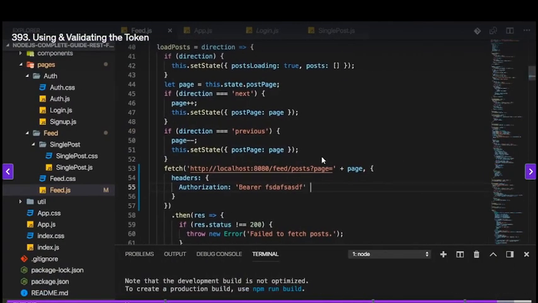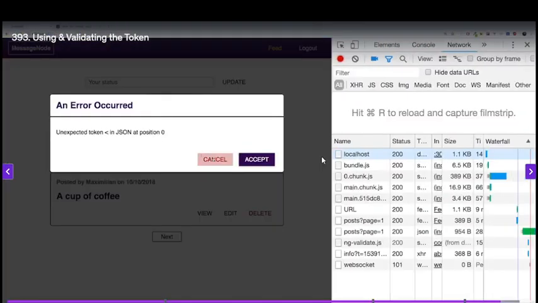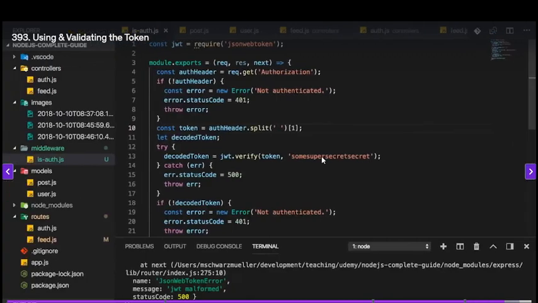So now let me revert this and add the valid token. And now as this reloads, our posts load, because now we are validating this and we have a valid token indeed. So this is now how we can validate on the server side, how we can check whether the token is valid and then grant access.